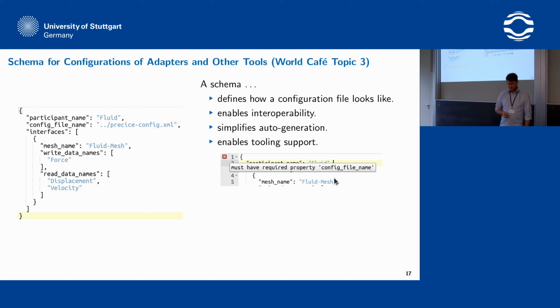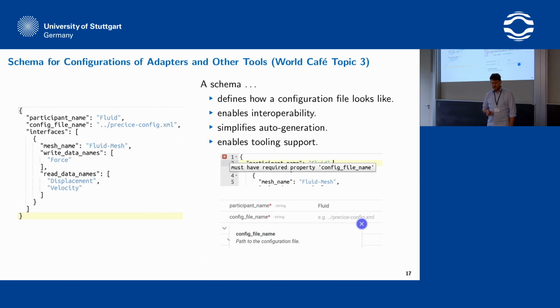So this is a screenshot from this meta configurator tool that Marcus already mentioned. But this could also be a plugin to VS Code, right? And then if you write your adapter config there, it could also complain. And you could also imagine that you have a GUI, and in the GUI, for example, you could define tooltips if you hover over, or you could define default values, and then it's just much quicker and much clearer how to write such a file. Okay, and all of this you can do as soon as you have a schema.